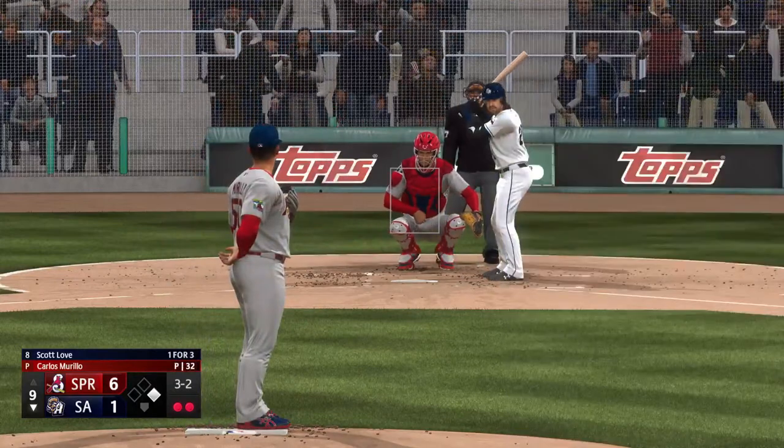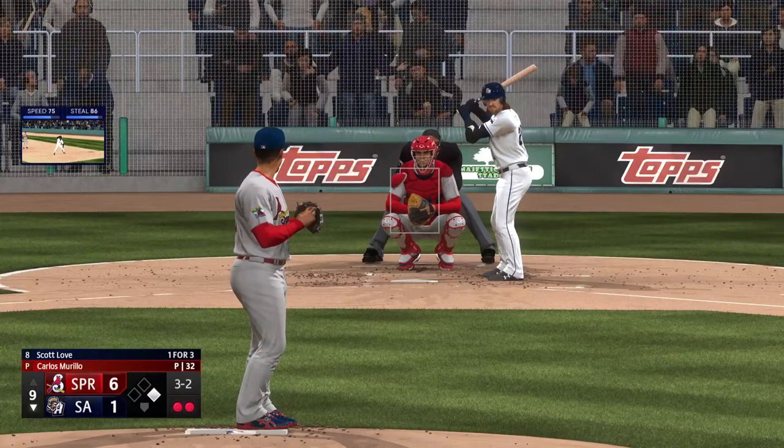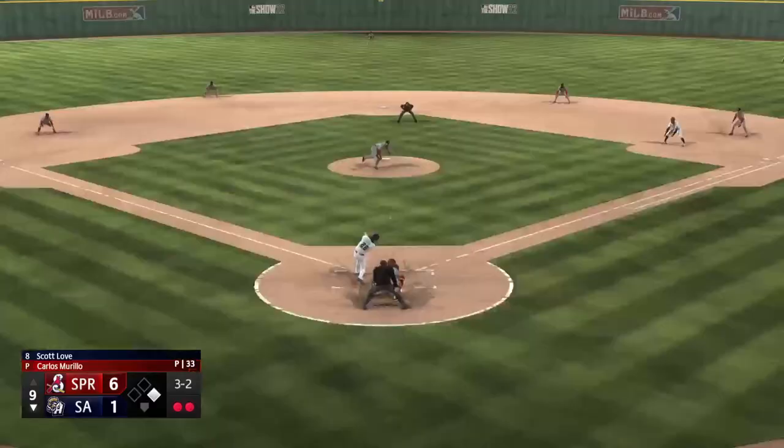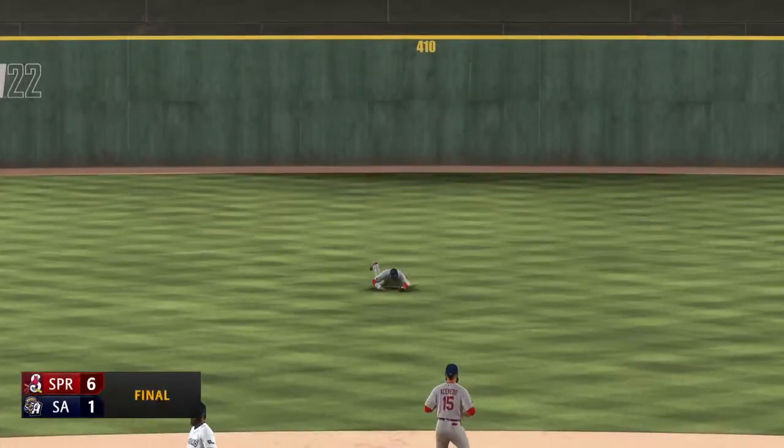Two out, runner on first. A lot of movement in the infield. Hitter's got to stay focused on the pitch. 3-2. Out to center. Guerra on the move. And that'll do it.